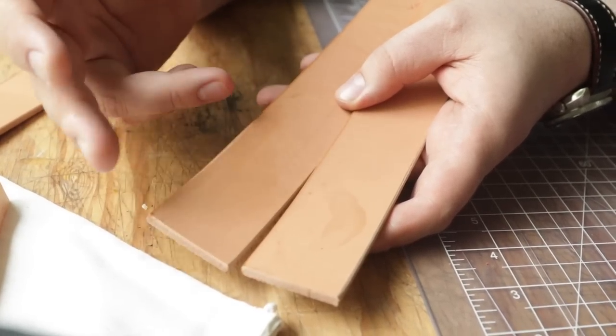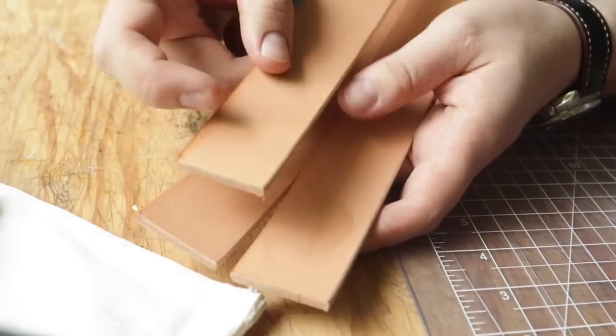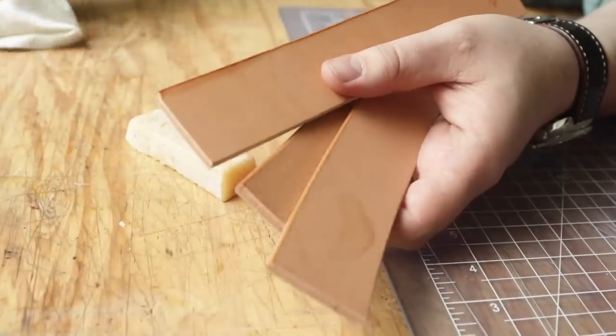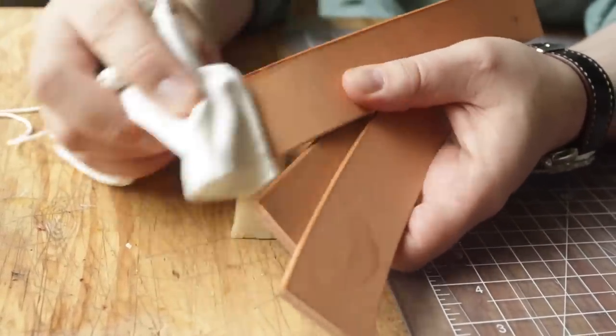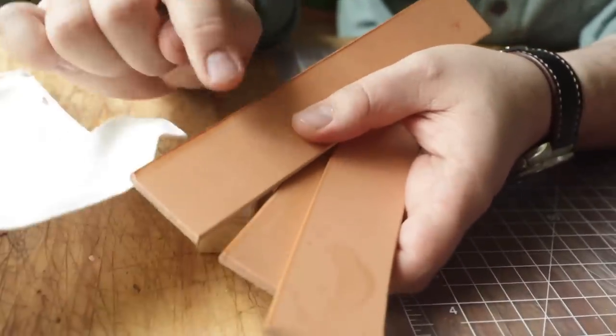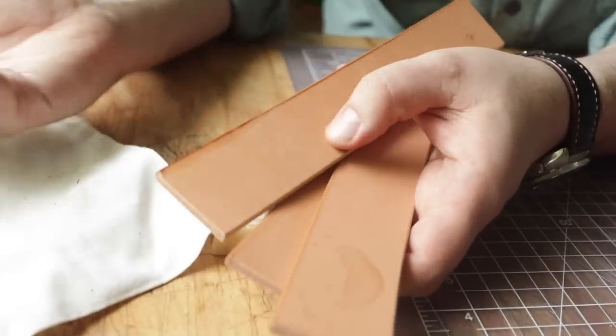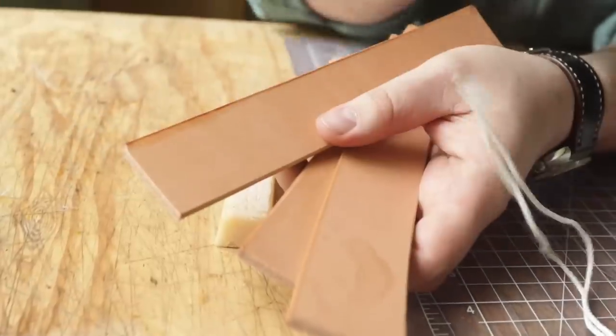Ignore that, that's just gunk that I got on while I was burnishing. With water, if you're a little overzealous, you're kind of burnishing repeatedly, you will end up burnishing the leather if you're not careful. Water obviously, you'll get water marks on some leathers and you won't on others.